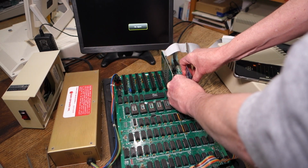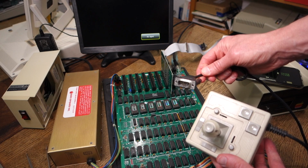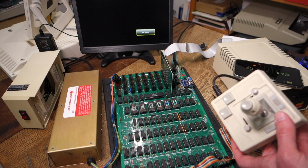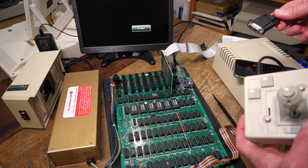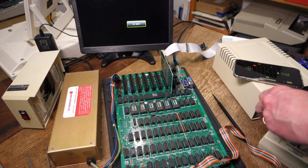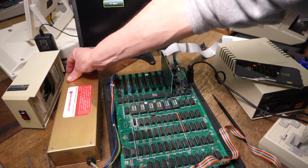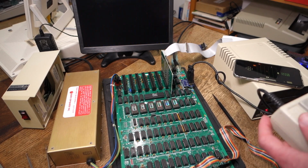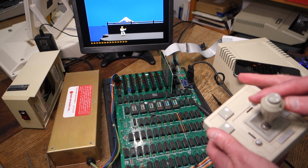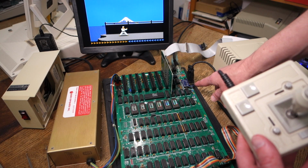All right, let's go ahead and we'll unplug the A2IO. If you have a joystick designed for an Apple IIc or Apple IIe, like for example, this one here, this is a CH Products joystick. Normally you couldn't use this on an Apple II or Apple II Plus because they don't have the DB9. However, with my adapter, you can actually do that. So we'll just go ahead and we'll plug this in carefully. Let's go ahead and we'll turn it on. Okay, so everything seems to be working here as we would expect. So you can now use your regular DB9 joysticks with an Apple II or Apple II Plus as well.